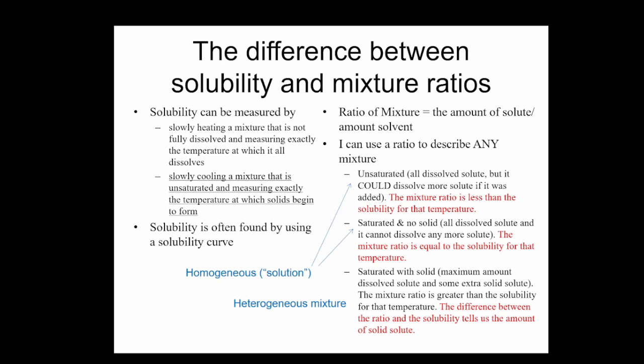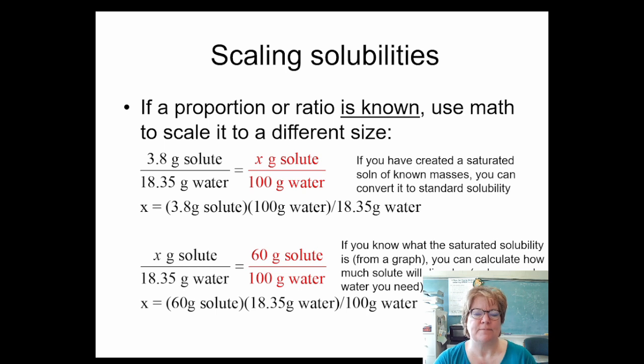And so once we have that, we can create this curve. Their curves exist already, and we can use those curves. Let's take a look at that. All right. Again, when we talk about scaling solubilities, we will do this a lot. Our standard solubility is a ratio to 100 grams of water.